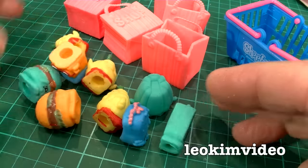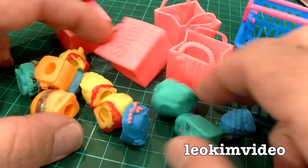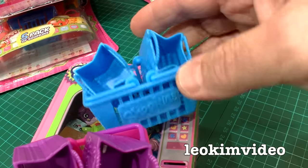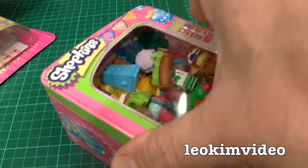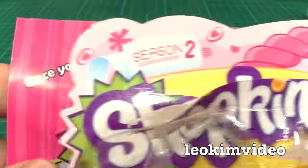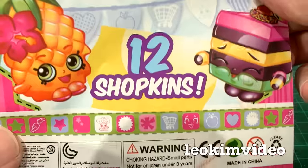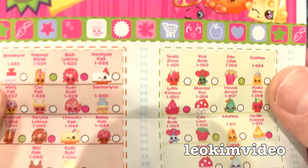Some just bounced on the floor. I think there are 10 little Shopkins there, four bags, and one shopping basket. I've just raided my son's room to grab some real ones for comparison — that's from series one, and that one is from series two. The knockoff packaging said season two, but the shopping list inside says series one. Welcome to the dark side. It presents pretty well — nice and bright, it doesn't look too knockoff-ish if you ask me.